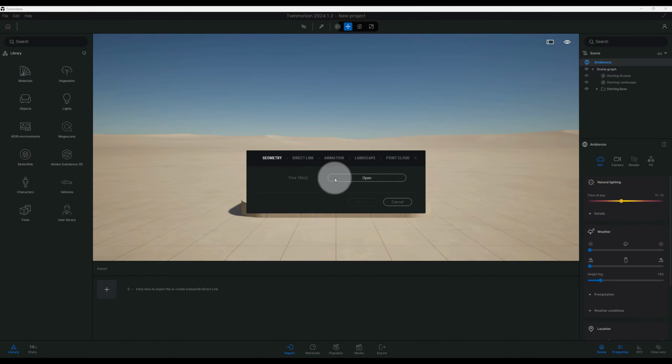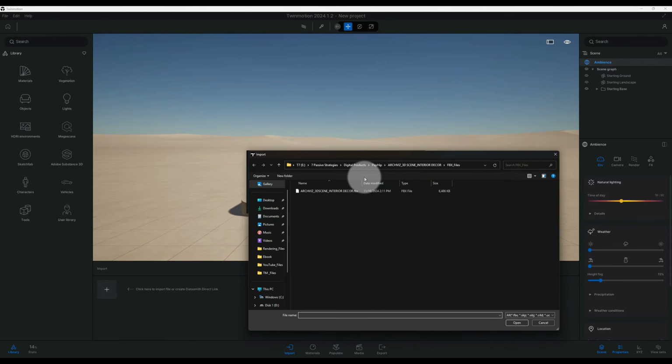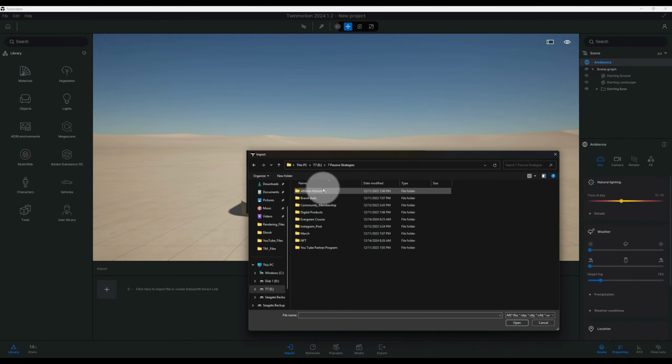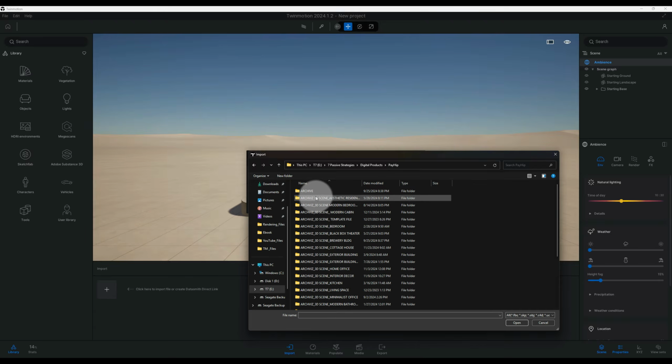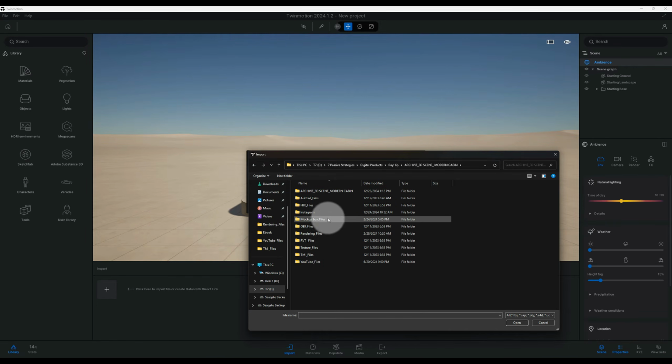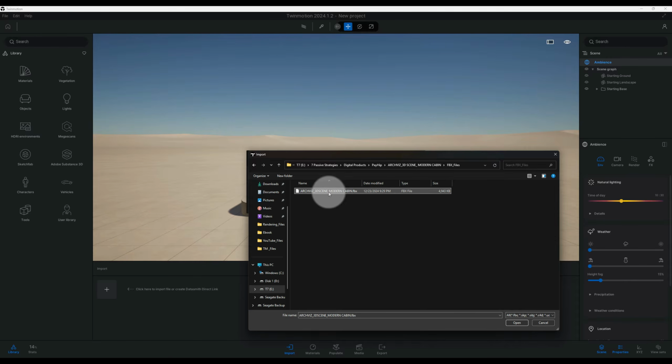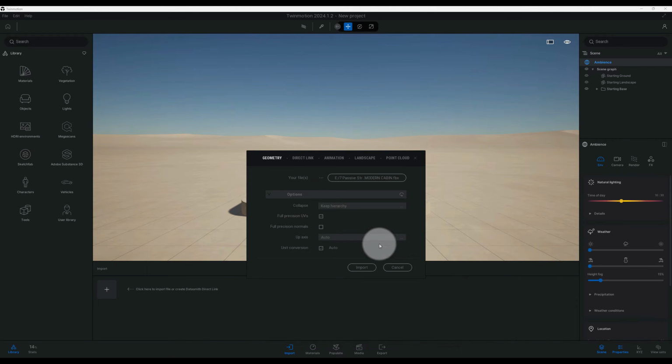Wherever you saved that file, that's where you're going to go. We're going to open, and I'm going to go to the file itself. All right, so FBX, and I got it saved.